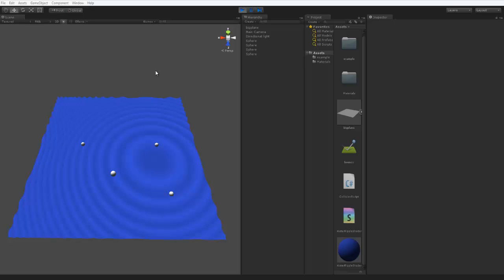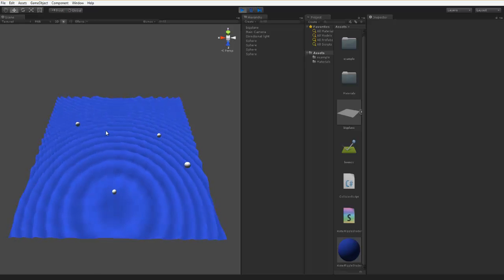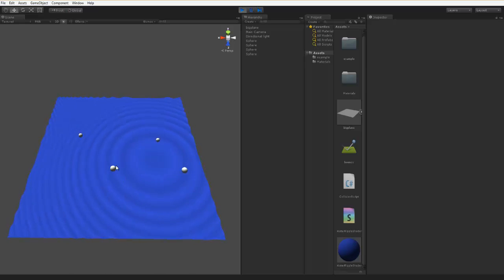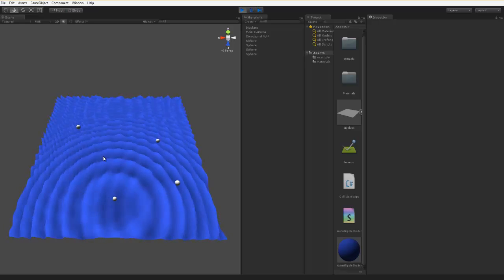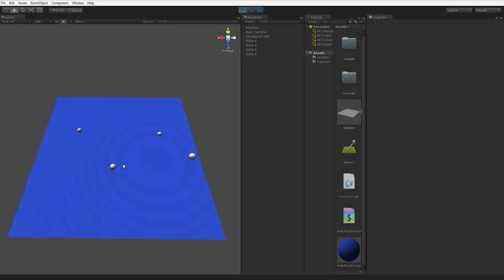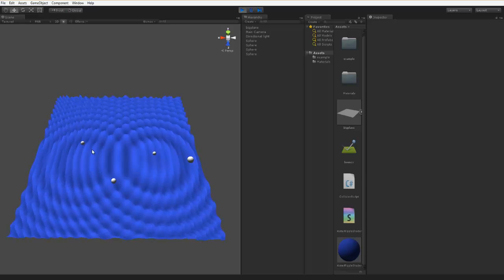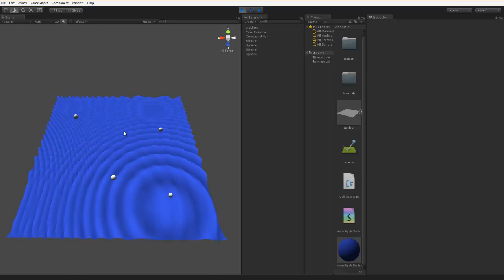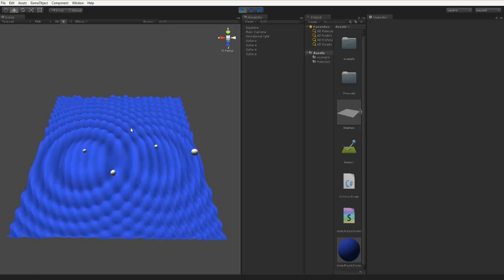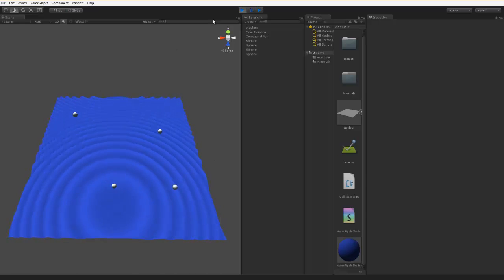Welcome to part 3 of the Ripple Water shader tutorial. In the previous part we made this scene where balls can hit the water and a ripple is instantiated at that position. Now what we're going to do in this last part is calculate a distance spread. So at the point of collision it will calculate from that moment on. It will widen a certain distance, so it will spread in a natural way and not affect the whole plane. So let's do that.